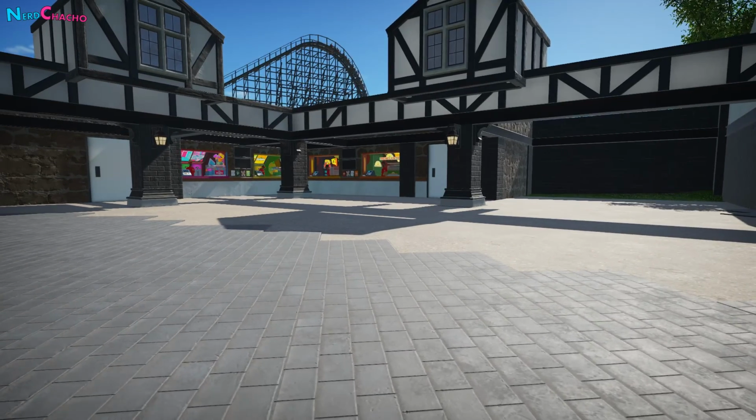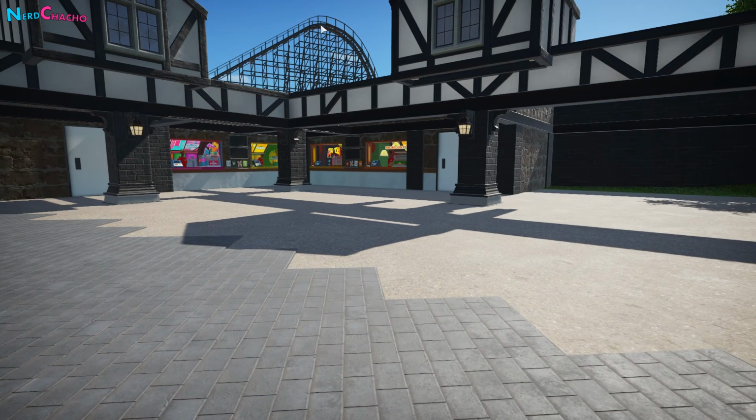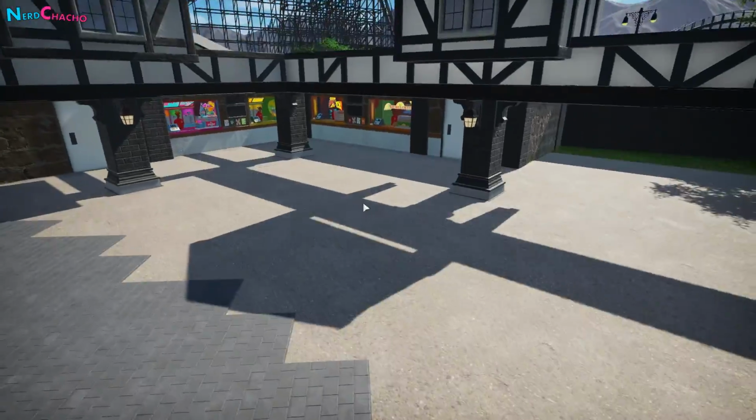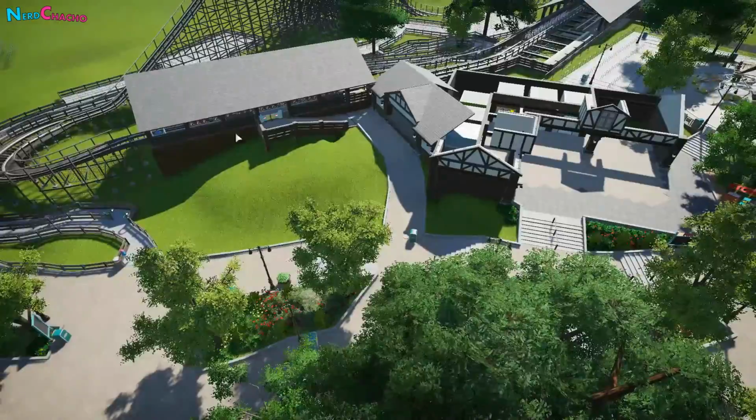So yeah, I wanted that view, and then when the roof is on, it's going to obscure some of the supports and everything a bit more. So the view literally will just go over the top of the roof. So that's the main reason that I wanted it sort of to hold off.